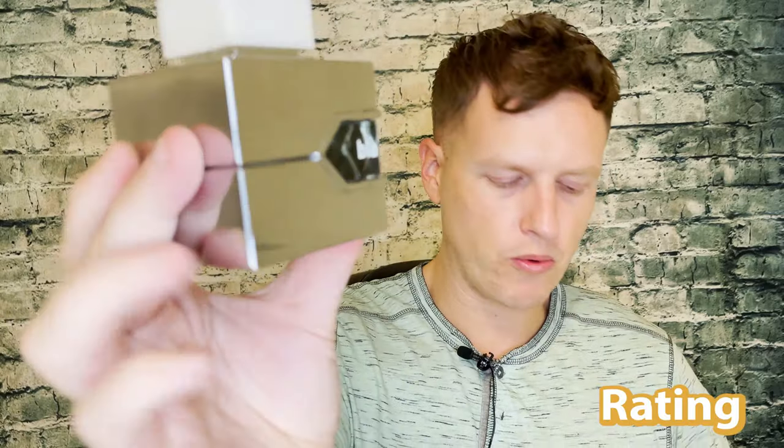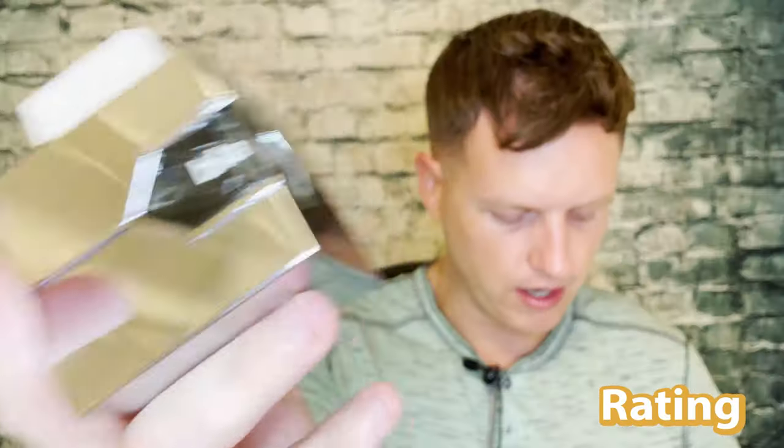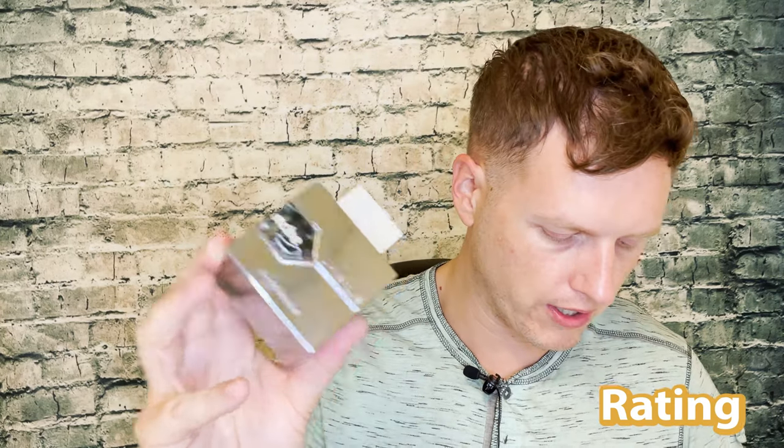If I were to give it a smell rating, I'd give it an 8 out of 10 — very solid, very good. For likability, I'd also give it an 8 out of 10; it's a very likable fragrance that copies the niche original pretty well with no off-putting qualities. For longevity and projection, I'd give it a solid 7.5. Just to note: some fragrances on this channel rank as low as 4.5 to 5, so a 7.5 is very solid.